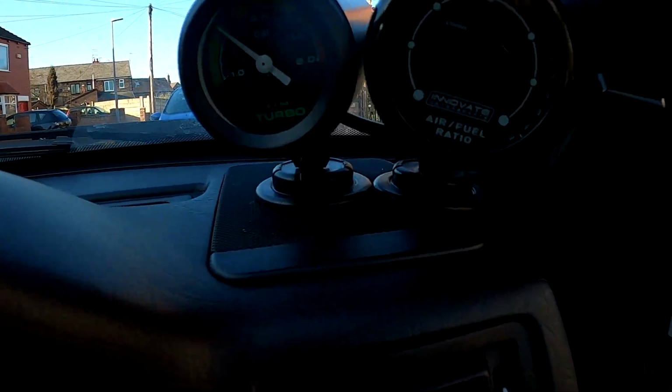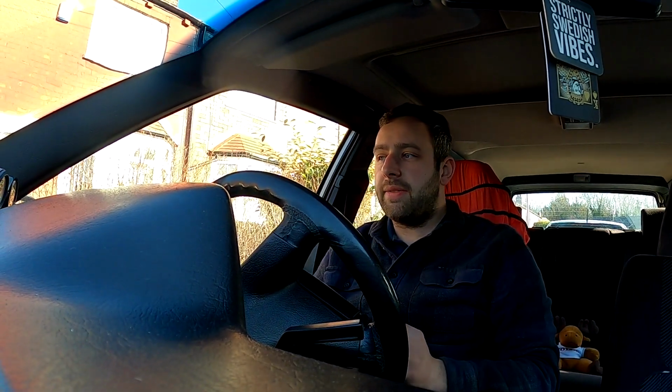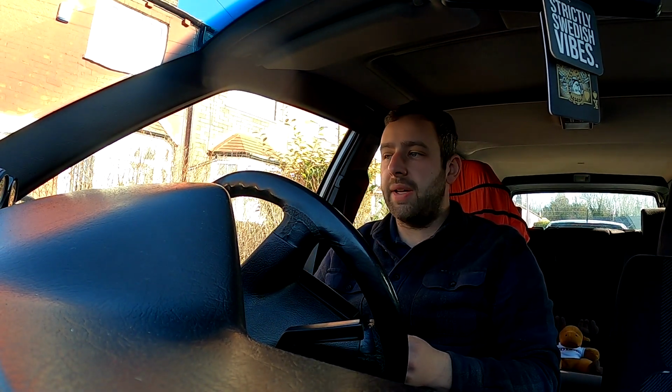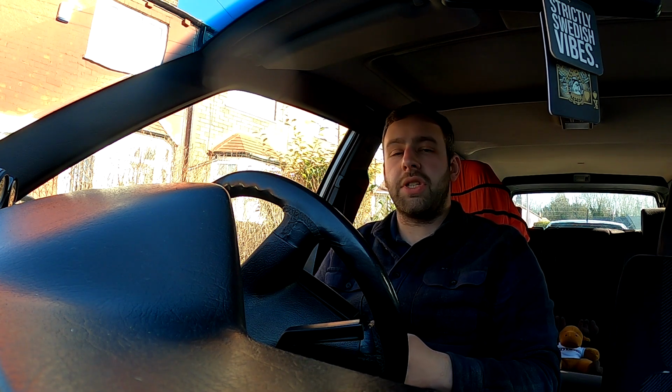But my next thing is really, I want to try and find the 2-pod gauges. So if anyone can actually see, look, I've got both my gauges here. So I want to try and sort that out, because really I'd like them, let me just see you guys back there. Yeah, I kind of want to get these up in a nice pod so they look a bit tidier, stuff like that. They're kind of bugging me a little bit and they're rattling now, such a comfy place to be, I don't want to rattle.